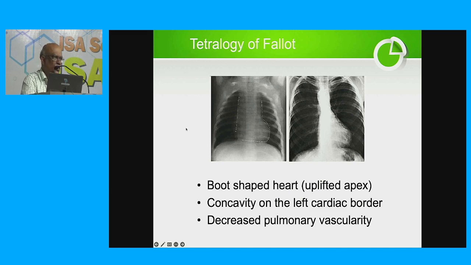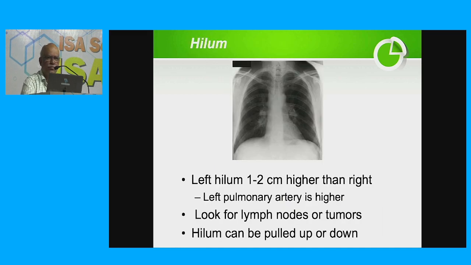In which conditions do you get pulmonary plethora? In ASD or in congenital heart disease? In ASD, VSD, PDA and all, you may have pulmonary plethora. Okay, so these are the important features, I am just rushing through them. So I was just now going through the cardiac shadow and heart borders. I'm just going through the important points only.